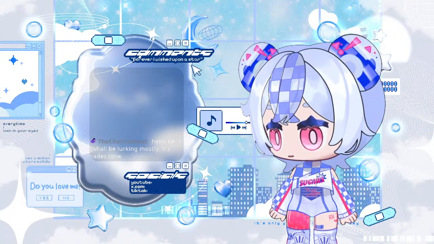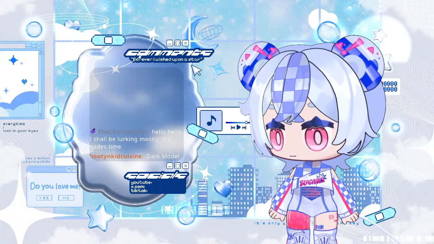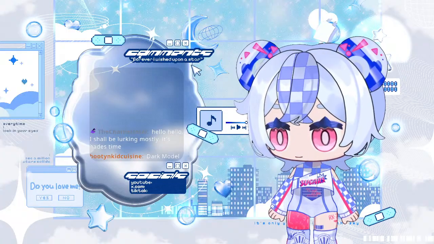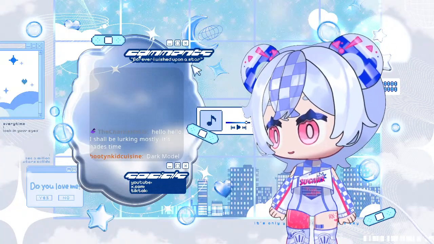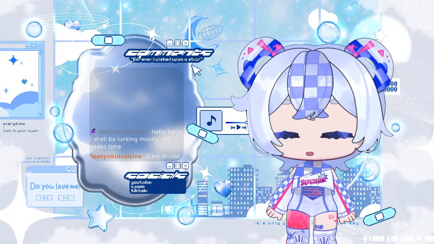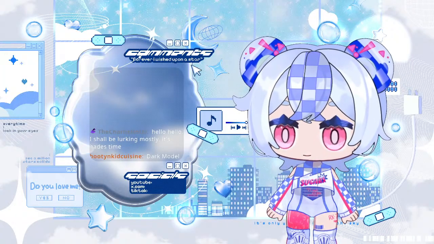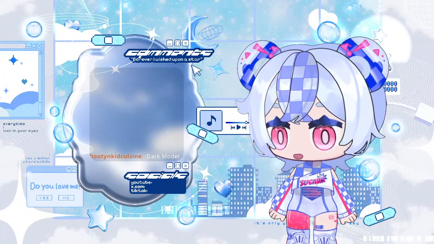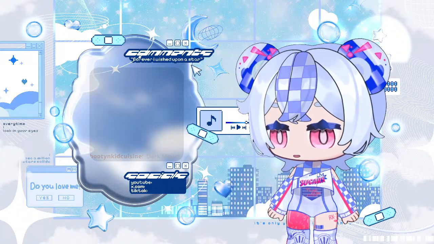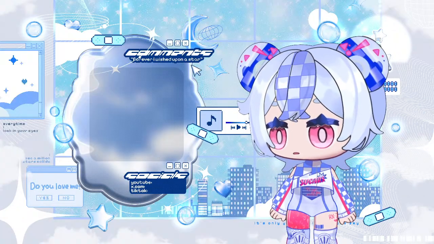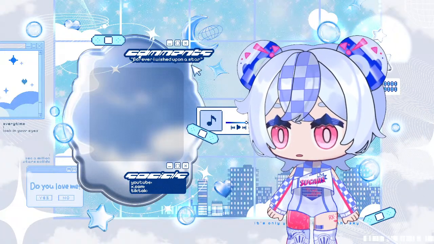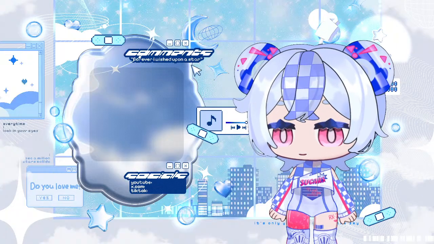But wait, why do I have 2 chats open? Wait, I'm confused. Hang on. Dark model? Yeah, like in the dark? Let me see. We've got time, so it's okay. How do you make them glow like they're in the dark? Oh, you can do it in VTuber Studio. Wait, maybe I can figure it out. Give me a second.